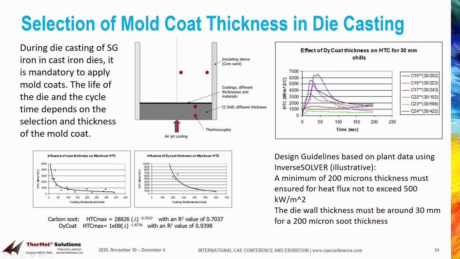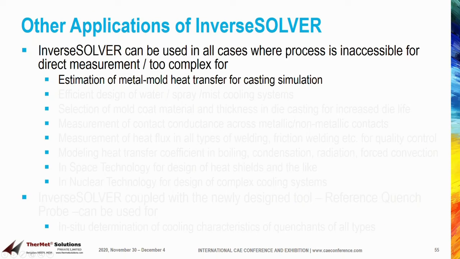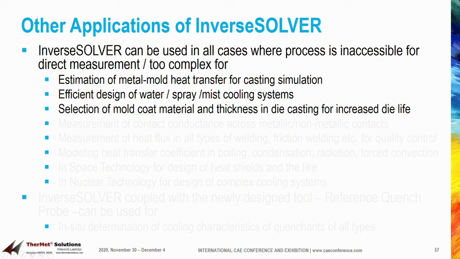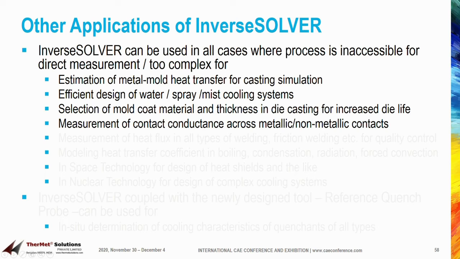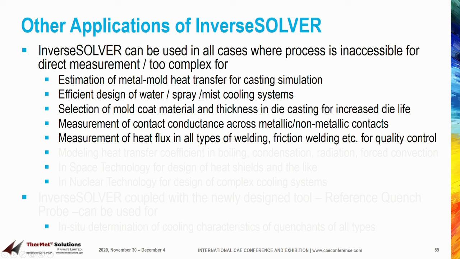Inverse solver can be used in all cases where the process is inaccessible for direct measurement: for the estimation of metal mold heat transfer for casting simulation, efficient design of water or spray cooling systems, selection of mold coat material and thickness in die casting for increased die life, measurement of contact conductance across metallic or non-metallic contacts, measurement of heat flux in all types of welding, friction welding, etc.